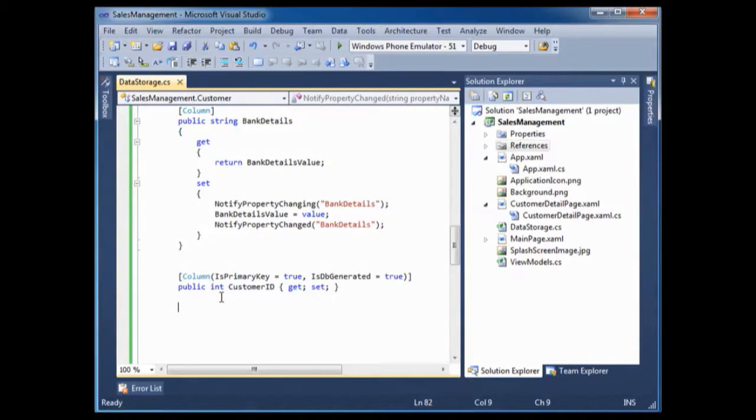In our previous customer manager application, we used a list to hold the customers. In Linq, we create a data context which will manage the connection to the database we are about to create.